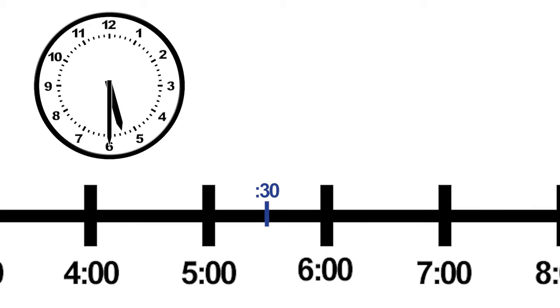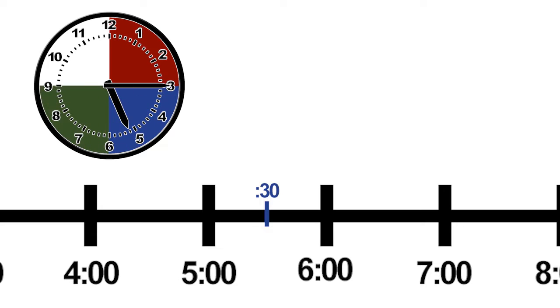What about 5:15? What does that look like on the clock? Let's go back to 5 o'clock. How far does the minute hand move to get to 5:15? If I partition my clock like this into 4 equal pieces, I can see that 15 minutes is 1/4, or a quarter of an hour. So on my number line, I know that I need to partition the section between 5 o'clock and 6 o'clock into fourths. So I'll put a tick mark between 5 o'clock and 5:30 to represent 1/4. Remember, 1/4 or a quarter of an hour is 15 minutes, so this would be 5:15.